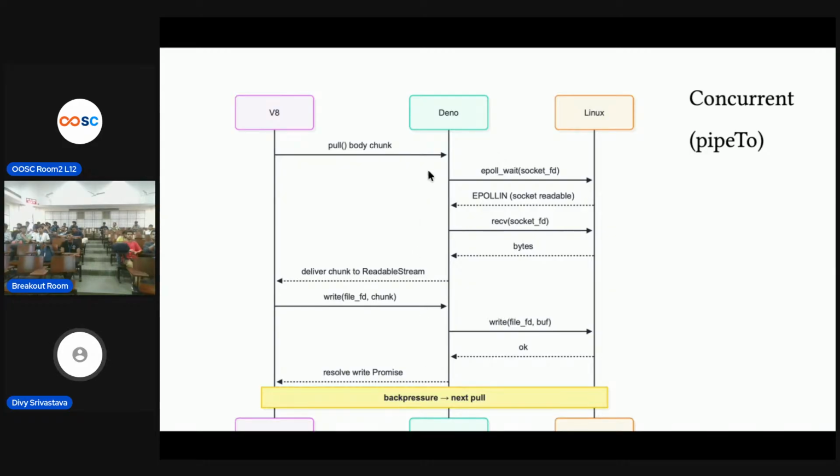It can also work in a way where you read the first two times, and then the third event loop tick is when we write all of that. So that's why this is concurrent. And this is entirely non-blocking. So any other code, for example, if you have timers or a setTimeout running somewhere, that would still run, that would not be blocked.